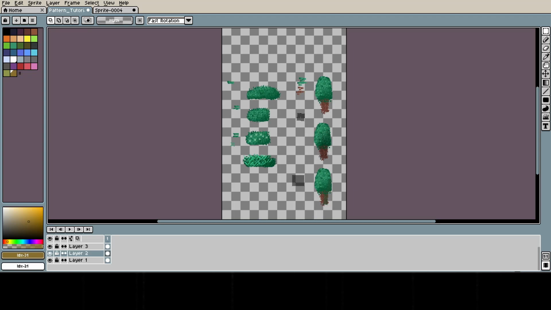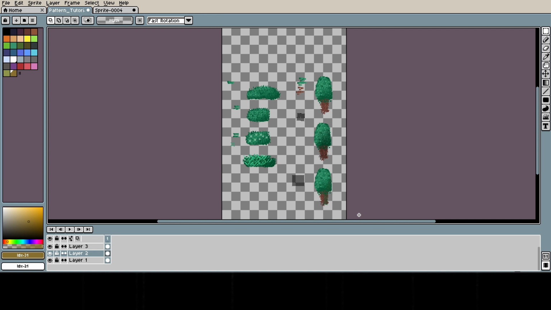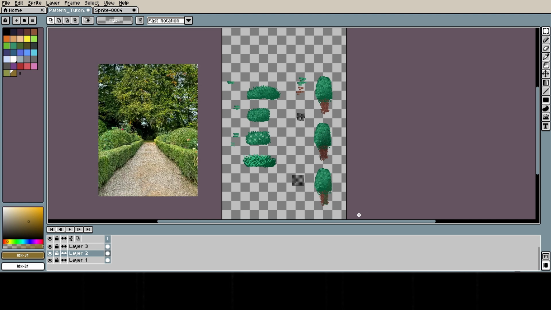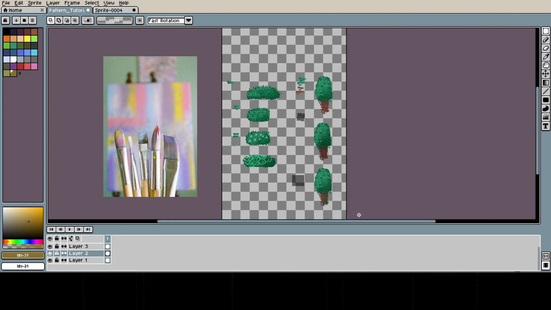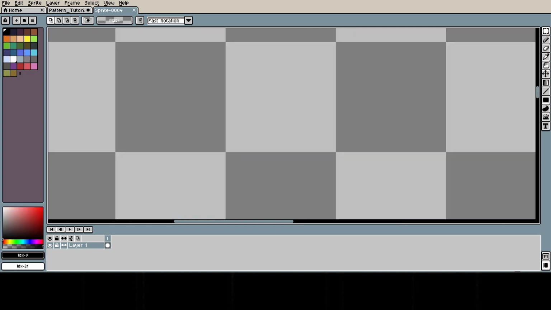Hi there guys, have you ever wondered how pixel artists make their grass and bushes and trees seem so easy? It always baffled me how easily they can get them across. Today I'm going to show you the number one trick to draw patches of grass just like that using brushes and sprites in Aseprite. But this can be done in any software using custom brushes. So let's get right into it.